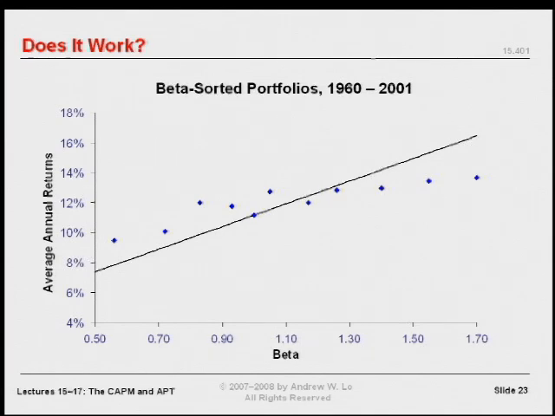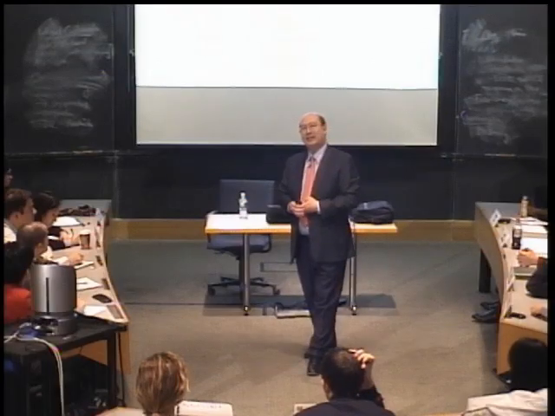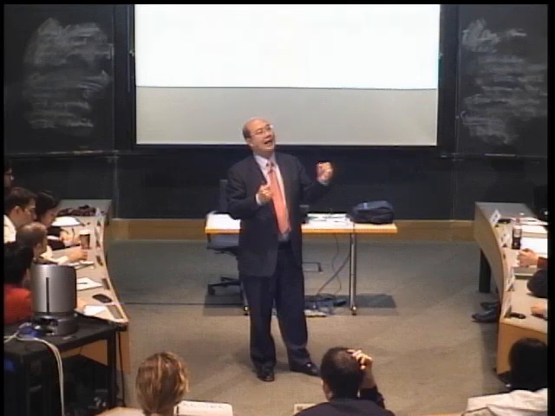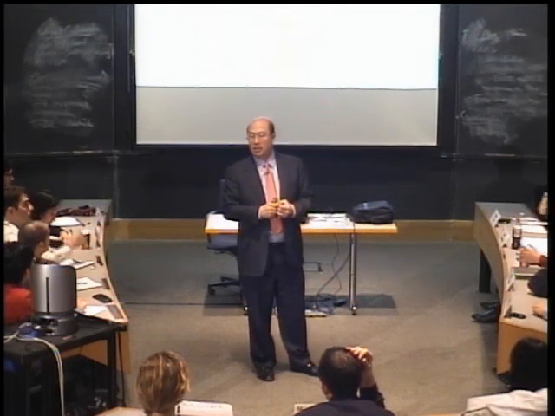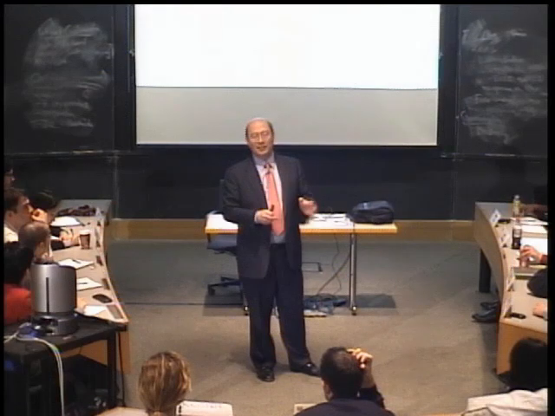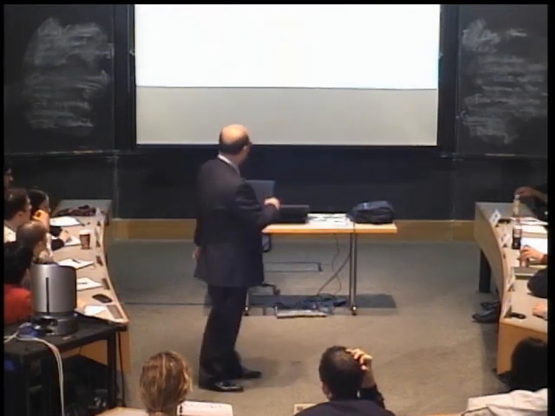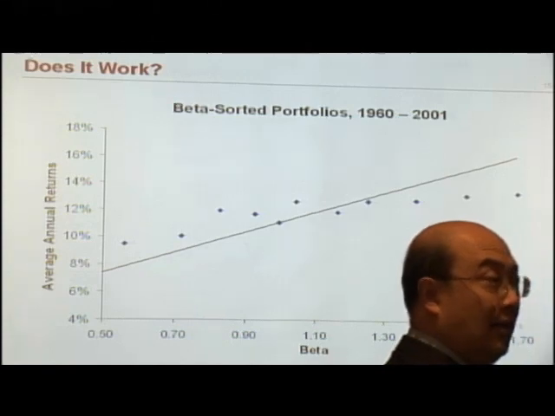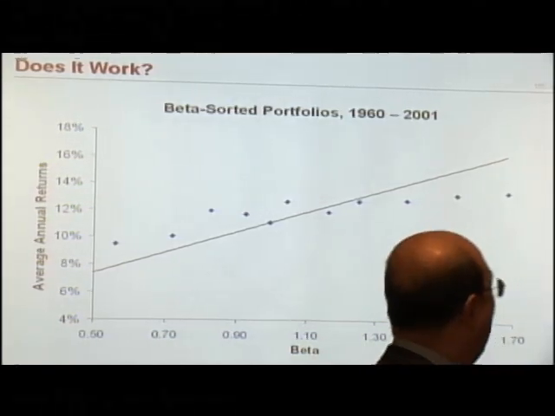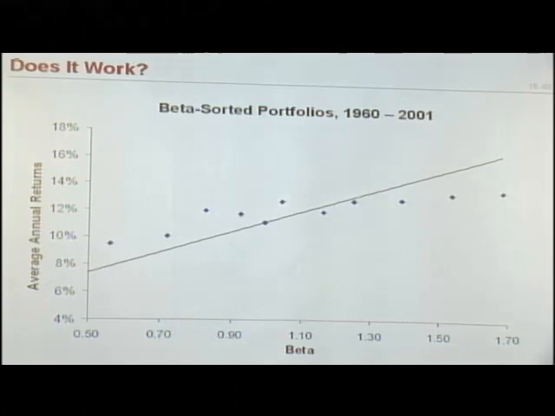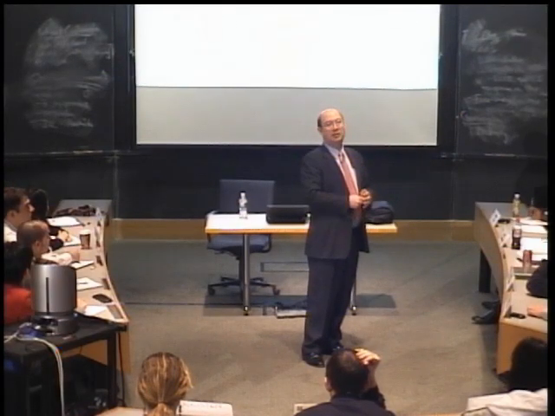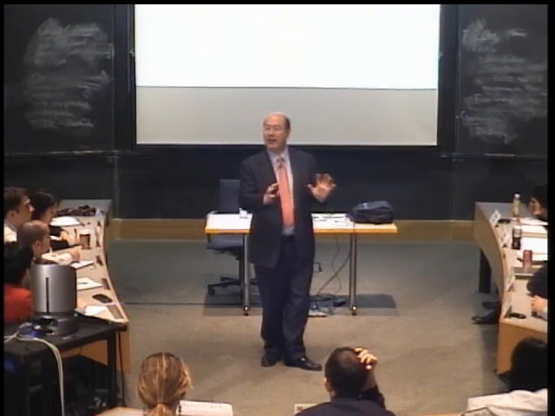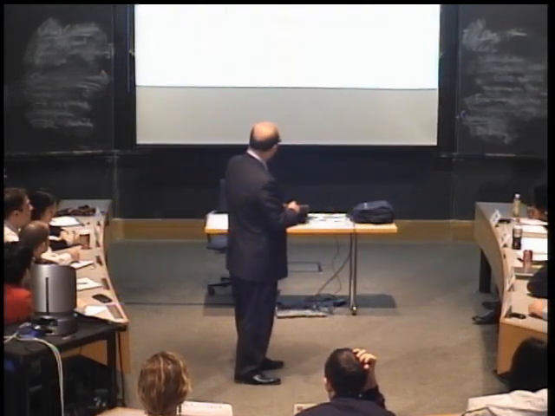And it turns out that in 15433, you're going to learn a new theory of the CAPM that was developed by Fischer Black called the Black CAPM. And the Black CAPM says that there is no risk-free rate. In fact, what you ought to be using is the rate of return of something called a zero beta portfolio. Well, it turns out that if you do that, you would actually get a line that fits this line almost exactly. So the Black zero beta CAPM seems to be a better approximation, but for now, the CAPM is actually a pretty reasonable first approximation. So let's finish off that first, and I'll come back to the Black zero beta CAPM in a minute.